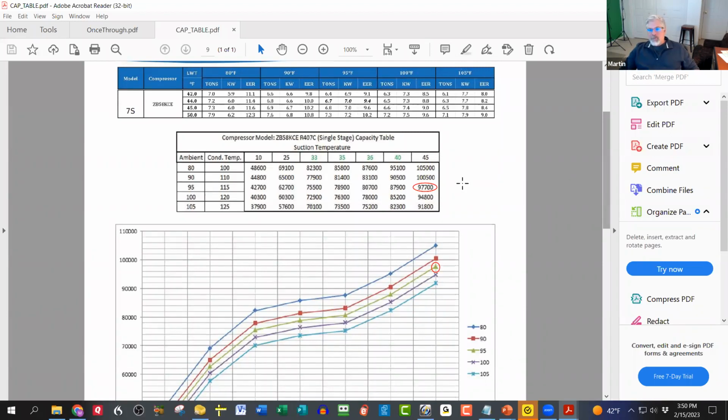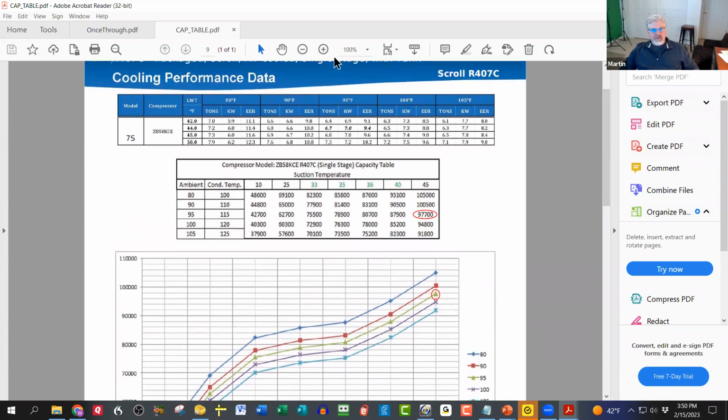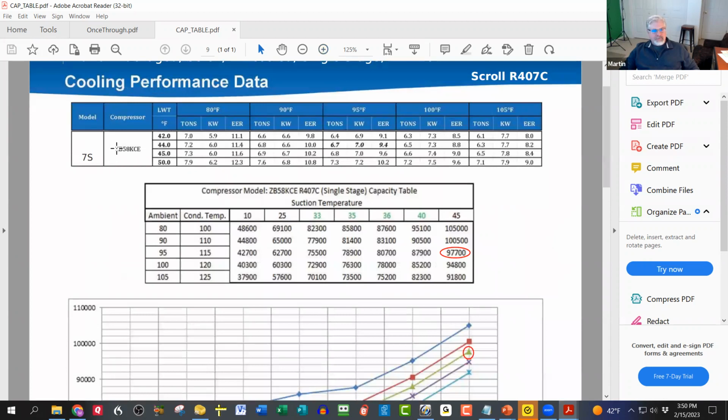And you should get something like this. I don't know if you guys can see this, it's pretty small. This is a ZB5, a Copeland scroll. It gives you the capacities, the tonnages, the kW and the EER at different leaving temperatures going out to the process, as well as different ambient temperatures entering the condenser.